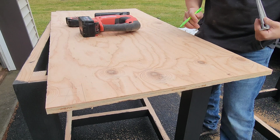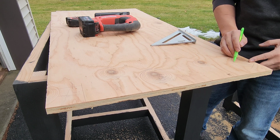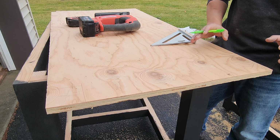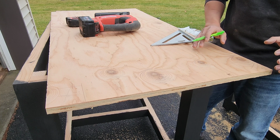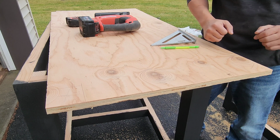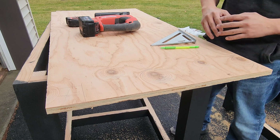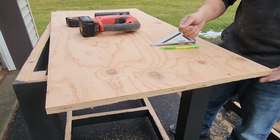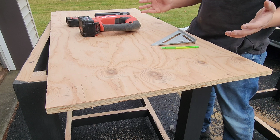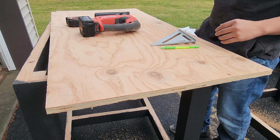How I'll cut this out is I will cut it not on the inside of the pencil mark, but on the outside of the pencil mark line, just so that I have a little bit of extra wiggle room to squeeze in. I don't want this to be super tight and very difficult to push in on the bottom, especially since if I make it super tight, it's going to scratch up the paint that I've just done on the workbench, and that's just going to be another step of having to retouch the paint and everything. So I'm just going to make it slightly bigger. It's not going to make a huge difference. It's not structural or anything like that. So yeah, that's what I'll do. Okay, so let me go ahead and mark up the other 2 corners and we'll get to cutting.